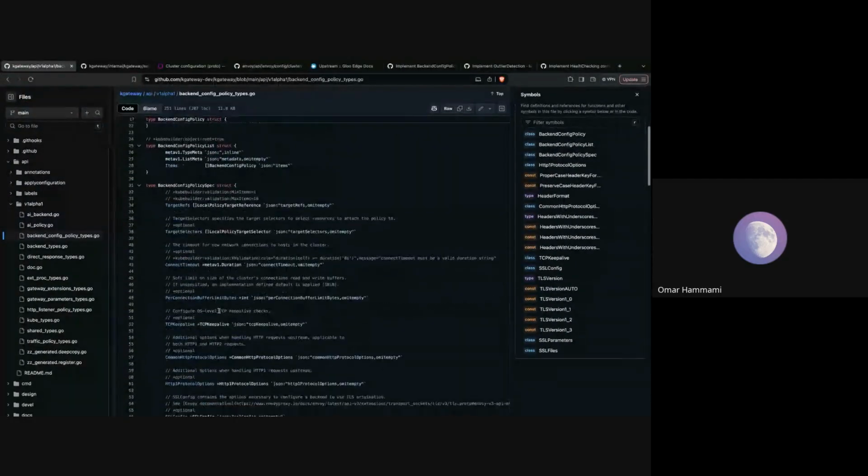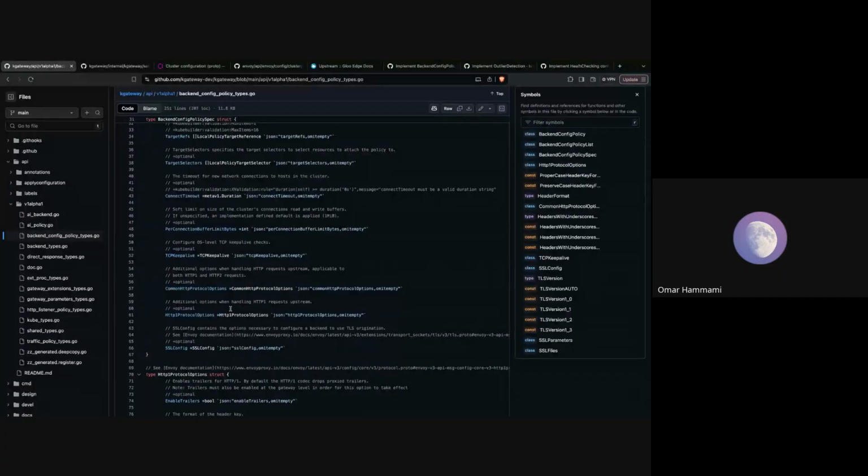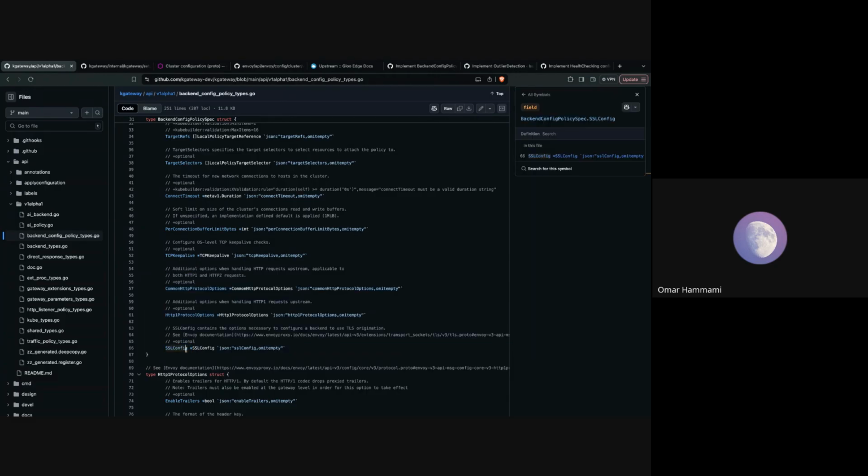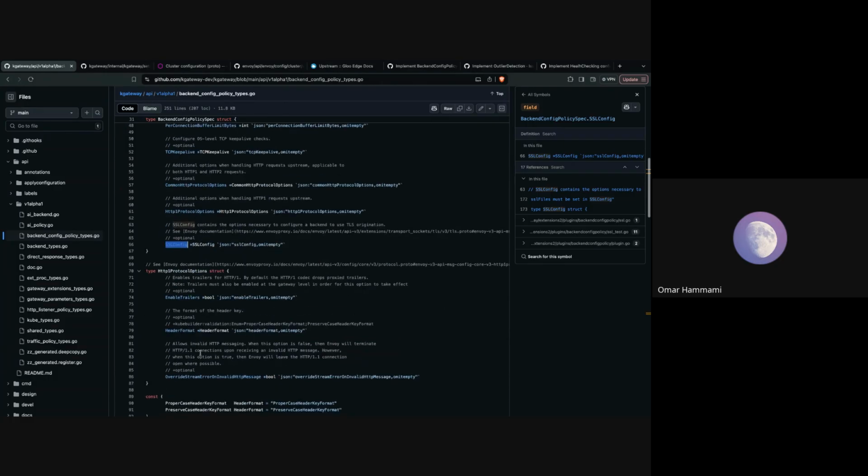Right now we have exposed a few options like HTTP protocol configurations and SSL config. This is more extensive than the backend TLS policy that comes from the Gateway API. We're planning on adding load balancer configuration, health check, and outlier detection. Those are what's on the roadmap currently.